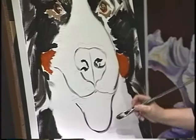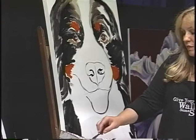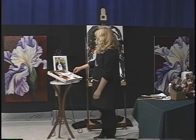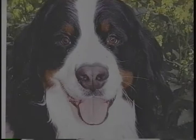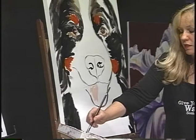Okay, let's get his tongue going. There are ways of getting texture in a painting, and you can use that by actually having thick paint or the illusion of texture. Most of my paintings are painted very thinly, so I usually use the illusion of texture through brushwork. That's very light. His tongue is very light. We'll block in the main part of that. Again, I'm going with the form. He's got a little ridge down the middle of that, so I'm gonna put that in.